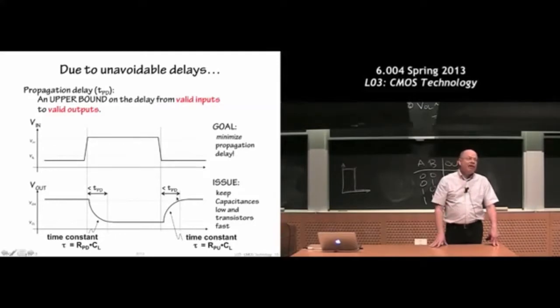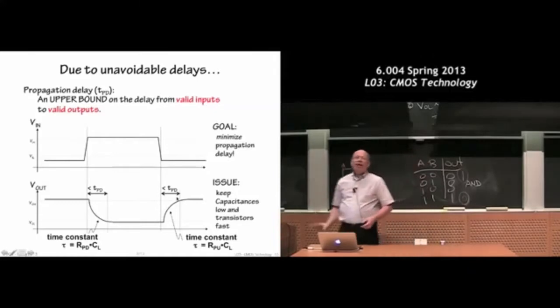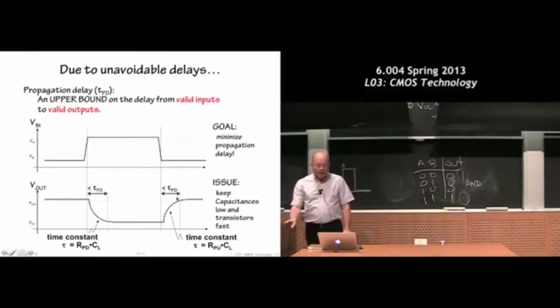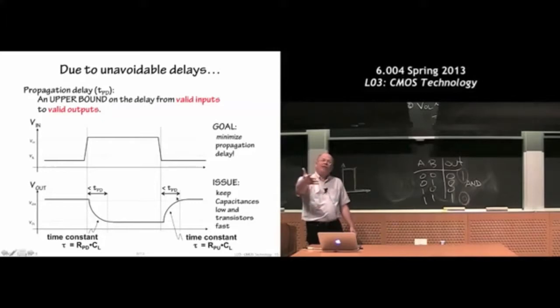So think of that as an upper bound in how long it takes valid inputs to be reflected as valid outputs of the gate. Everybody got that? So that's fundamental. It hides a lot of details, but the idea is I'm coming up with a number you can use to make a guess about the timing of this thing. And it's this collection of details that goes into figuring out how to build a processor that has a certain cycle time. And we'll be there in 3 or 4 weeks.